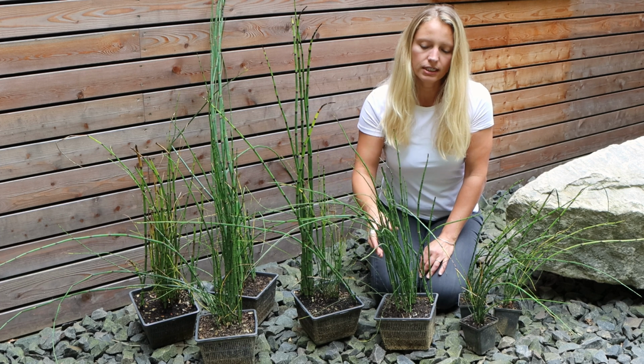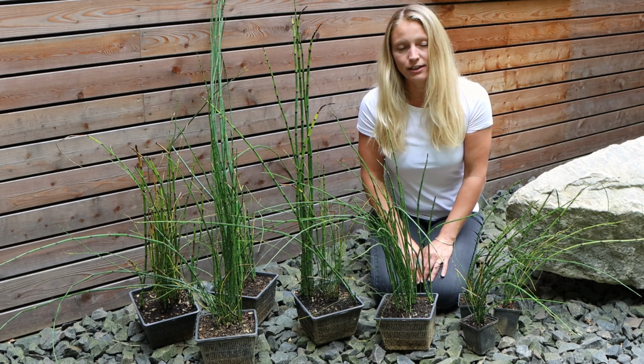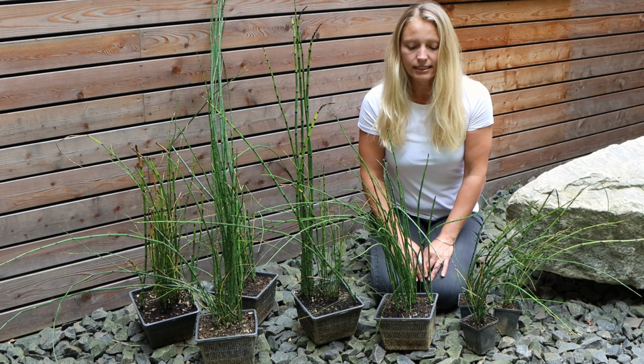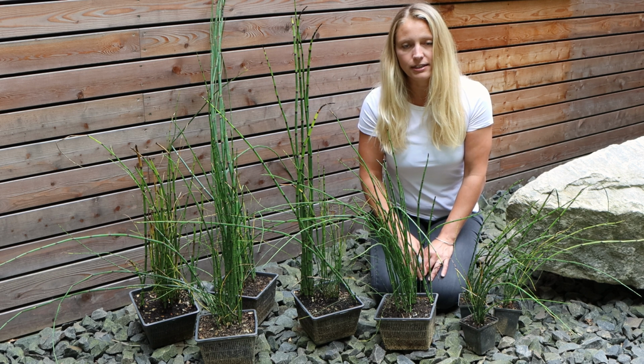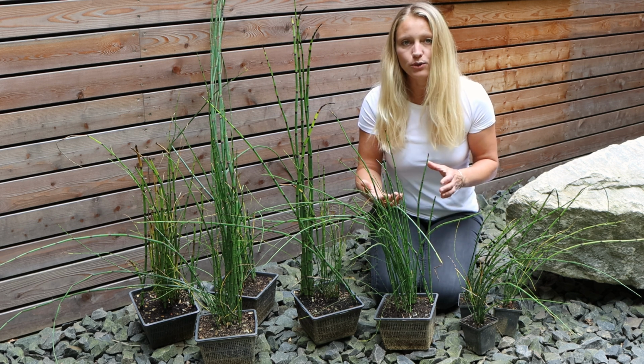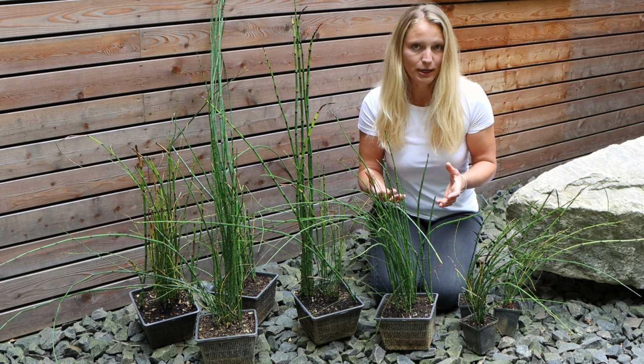Now, this type of horsetail is found a lot in Asian style or Japanese style gardens, and also in modern style gardens. And it is typically grown next to fences or along fences, along house walls, in narrow garden beds, or even in pots. You can see it also quite a lot.